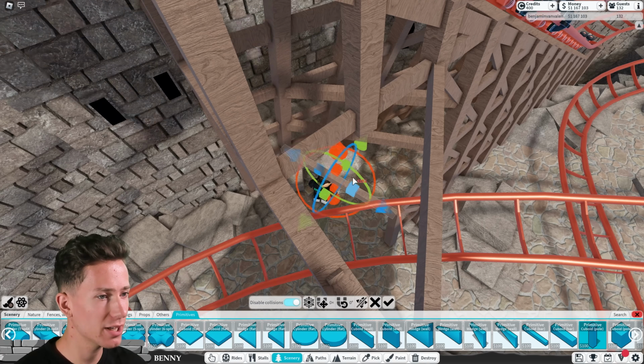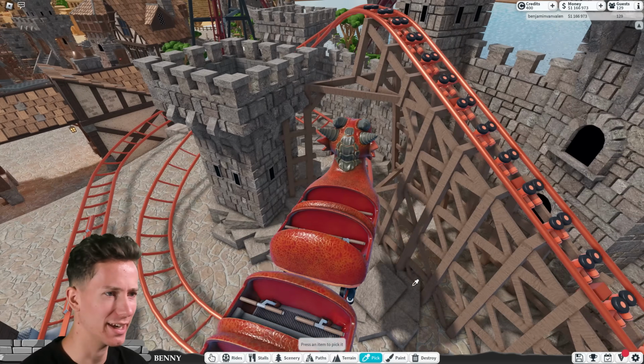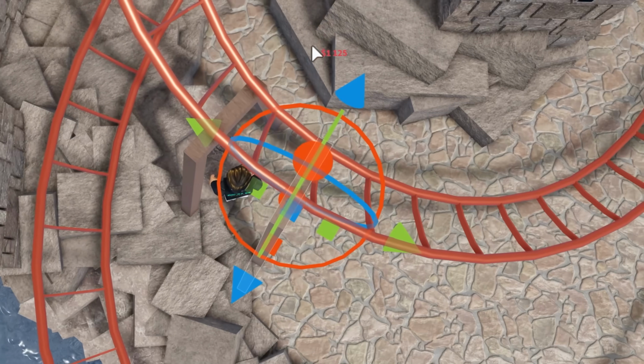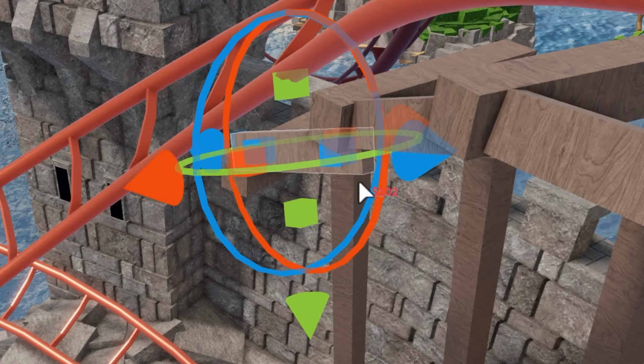Now the part where the train goes through the supports, I kind of have to freestyle a little bit. I'm guessing something like this. Looks a bit whack, but also kind of cool, I guess. There you go, it fits in pretty nicely. This, however, is where it's gonna start being a little bit more complicated, because basically from here it is going to be piece by piece, which is not ideal.